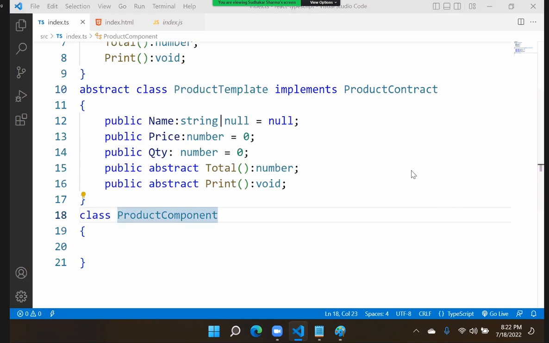Why extend? Why not implement? Because already it has some functionality.